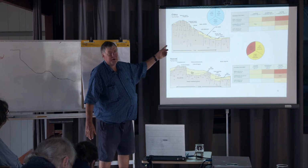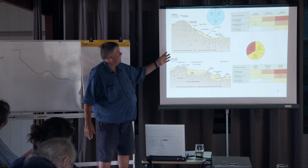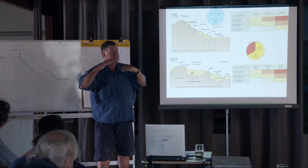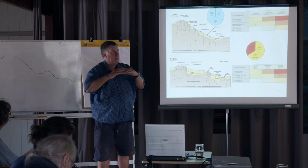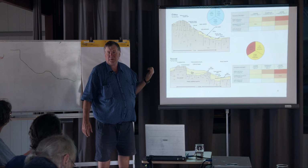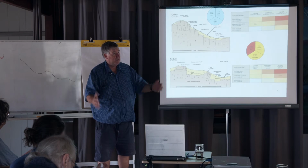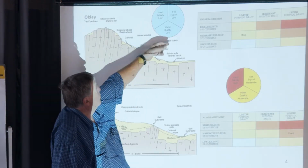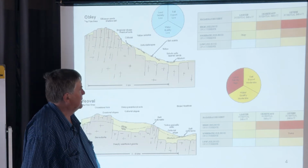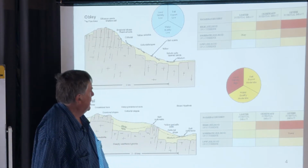So this is the Obley granite. If you're at Dubbo Zoo going south, or particularly to Yeoval, you've got these hard granites that have very shallow soils and sandy soils, and the water runs off. What do you think the salinity does in them? Do you think there'll be much salt in that area? No. There's nowhere for the salt to store, and it's basically fresh. And what Andrew was saying, the land load and water quality is actually good water. And in the hazard sense, it's actually only a limited problem.